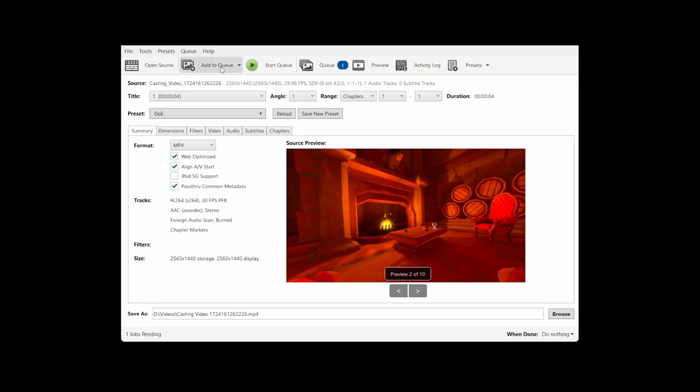You can also add to queue, by the way. Oh, you can add multiple things to queue. So if I had another video in here, I could just click on the other video and add it to queue again. Well, it says this is already in queue, but then I would just start the queue and you can do multiple videos at once. But yeah, that is that. And you can choose what to do when done, whatever. You can save it to a specific place in your folders. I tend to change it from the default videos file path to the file path I put my videos in. But yeah, up to you.